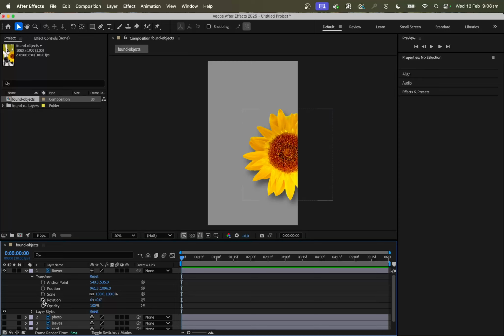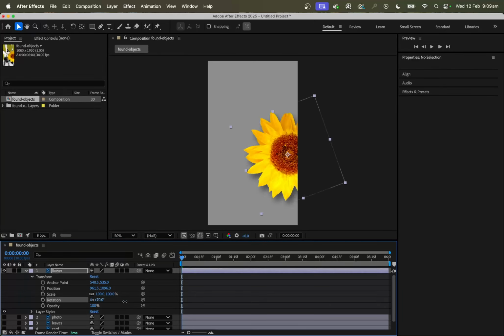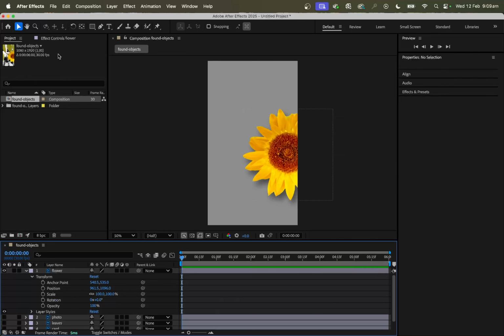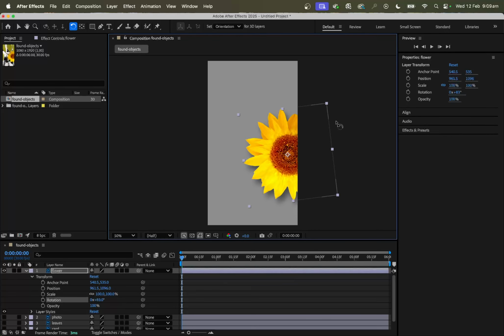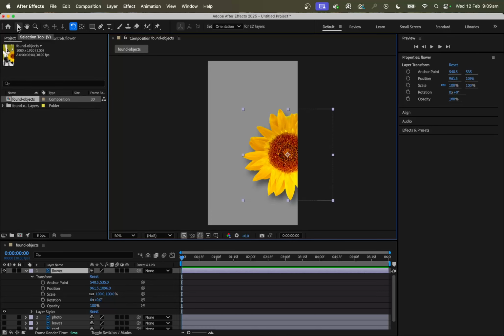Anyway, so I'm going to isolate the rotation property here. So that's obviously our object turning around in space on an axis. You can see that we've got our rotation property, and then to the right of that we've got the value for that property, and currently those values are set to 0. If I scrub those values, you can see that our object rotates. There is also a rotation tool in the toolbar, and I can grab that and I can click and drag in the composition window to rotate my object as well. I'm going to go back to the selection tool.